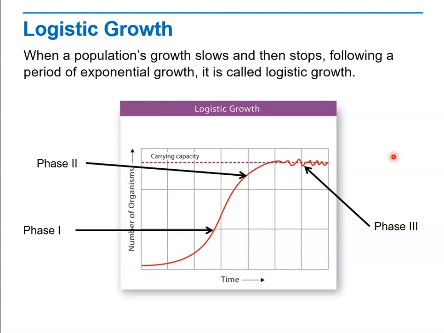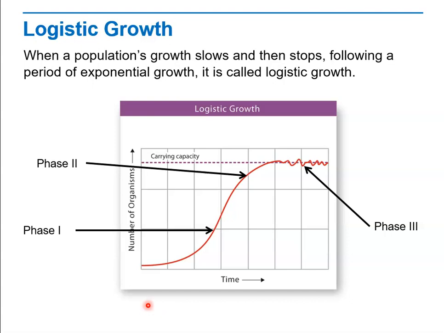We'll talk about carrying capacity in a minute, but I want to address a few misconceptions. First of all, don't forget, if you were drawing a graph of logistic growth, sometimes people want to leave out phase two, that gradual change in the population growth. So sometimes when people are drawing their S-shaped curves, they show the exponential growth and then a sharp leveling out. It's not a sharp leveling out, it's gradual.